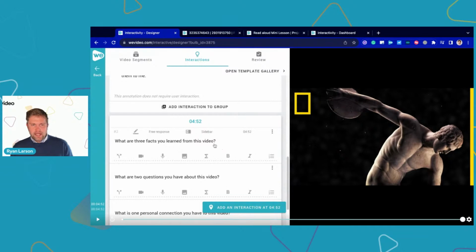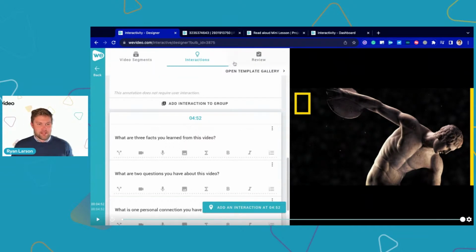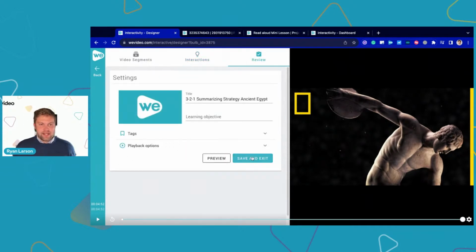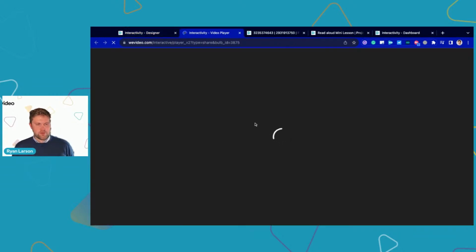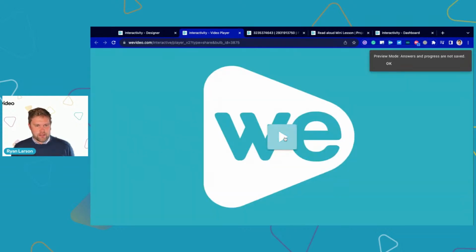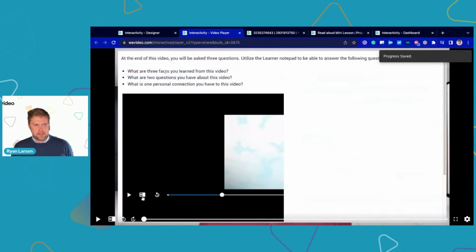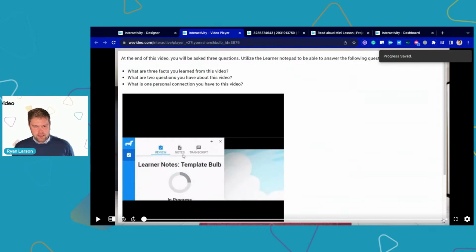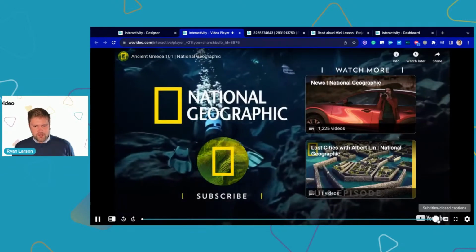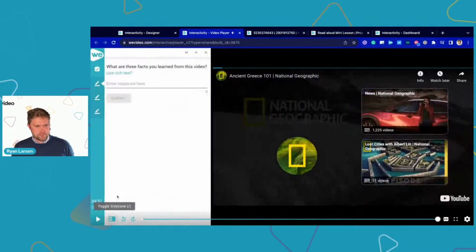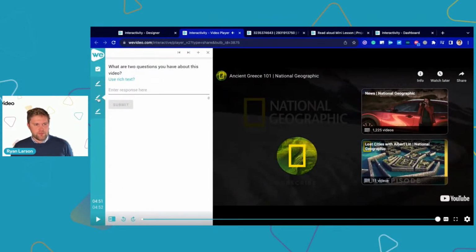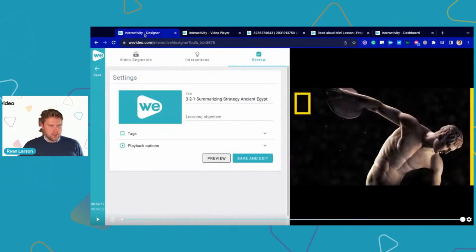But as soon as I have that, it is now set up with these problems. Again, I could save and exit and then assign that to my classroom. I can also go in and do a short preview like Ryan showed you earlier, just to show you what this is going to look like. Oh, so there's my instructional strategy. I'm going to fast forward. There are my 3, 2, 1 strategies at the very end of the video that your learners will interact with. So that is the 3, 2, 1 summarizing strategy.